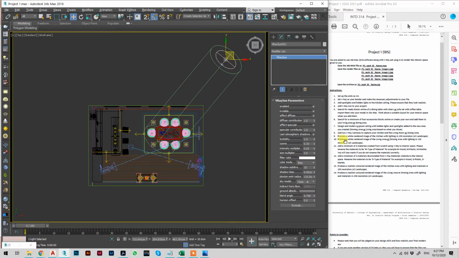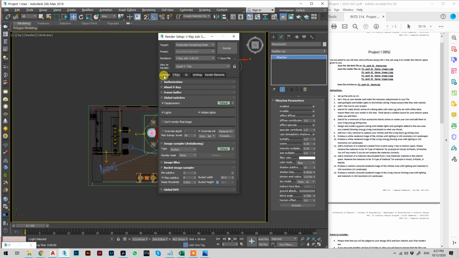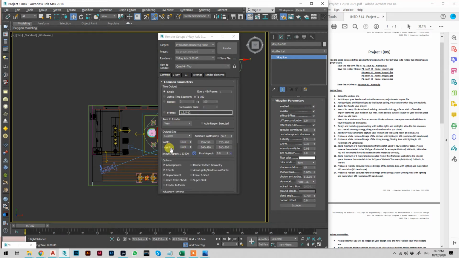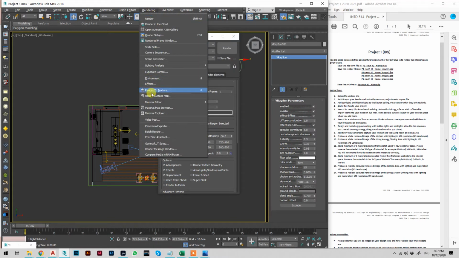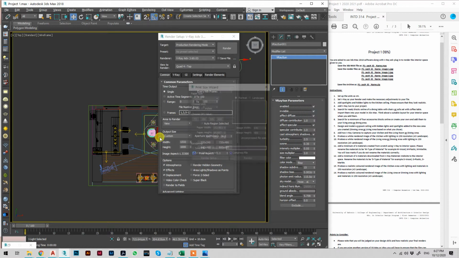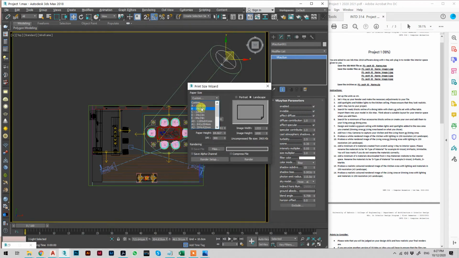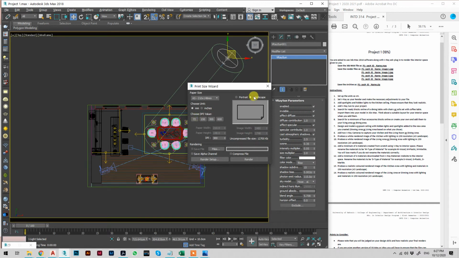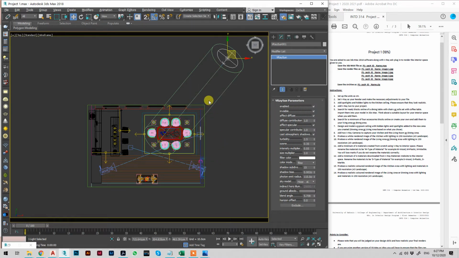One more thing here, it says to produce a white rendered image in 150 resolution with A5 landscape. This means that I cannot stick to the dimensions that I already have in the render setup, or the image ratio that I have here, which is 1.333. This is not for A5. So to make sure, I will go to customize, to rendering, and then print size assistant. From there, I will change here the paper size to A5. Make sure that it's landscape, and then I will select 150 for the resolution, and then I will click on render setup again. Now you can see that it's changed.